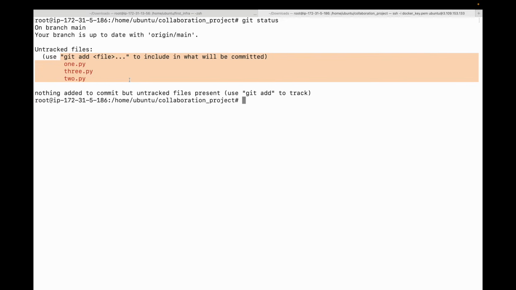For this, we can use the git clean command. This is a very destructive command, so you must use it with extreme caution. We will always use a dry run first to see what will be deleted without actually deleting anything. For this, we can use the -n flag. The -n flag stands for dry run. This command will list all the files and folders that would be deleted without actually deleting them. This is your safety check. So in this case, I have three files which are untracked, and you can see they will be removed if I run this git clean command.